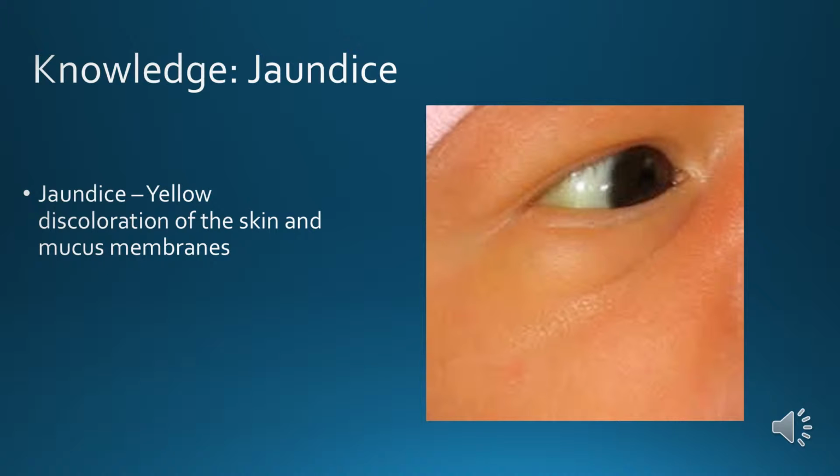Bilirubin is a product of the breakdown of hemoglobin and when first produced is insoluble, also known as unconjugated. For bilirubin to be excreted from the body, it must be water soluble or conjugated, as unconjugated bilirubin is fat soluble and can potentially be deposited in the baby's tissues. To prevent unconjugated bilirubin being deposited in the tissues, it is bound to albumin, which is a protein, and then transported in the blood to the liver, where it is converted to its conjugated form by an enzyme called glucuronidase.